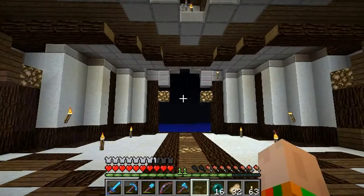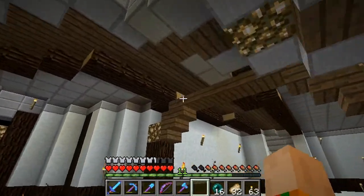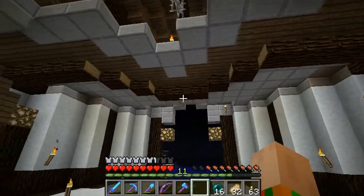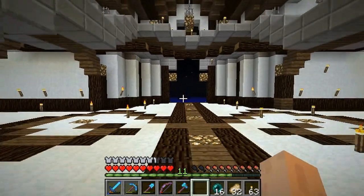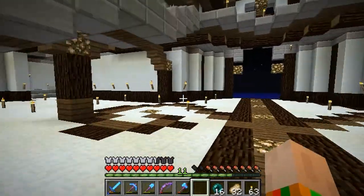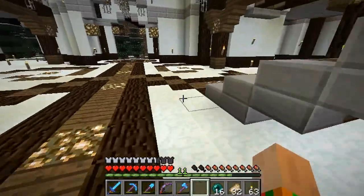Yeah, that looks a little better, doesn't it? You've still got this one. That one right there is kind of bugging me. And of course you can still see it from the sides, but when you're walking this way, it doesn't. Actually, that kind of makes an interesting depth perception thing. So yeah, that at least looks better.